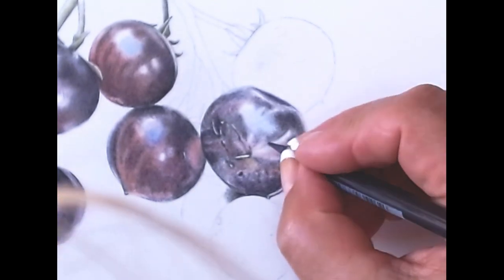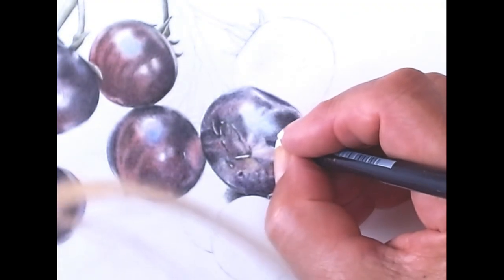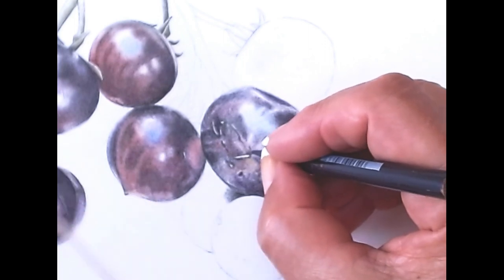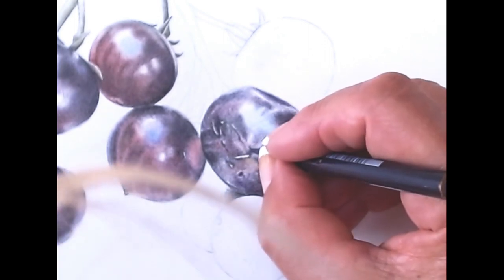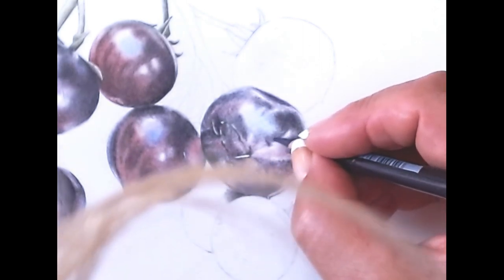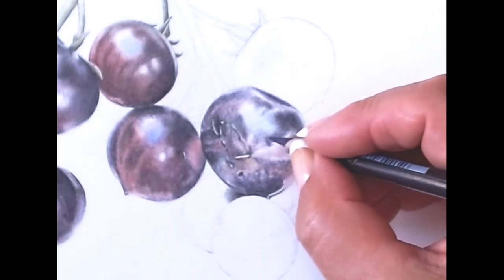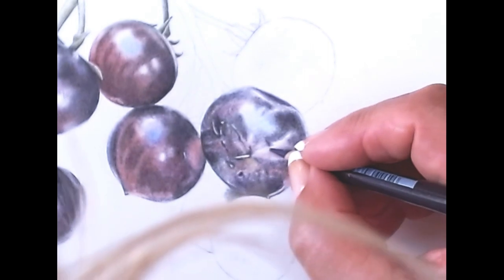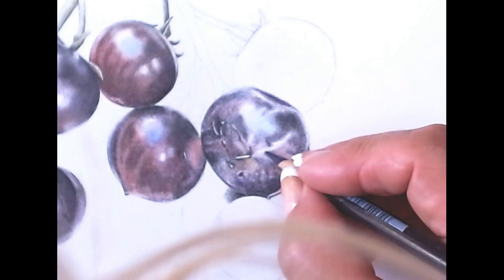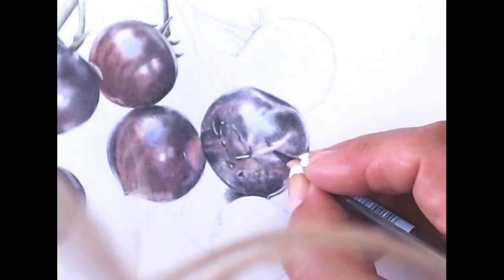Take a bit more black grape and just put in, there's a little kind of blemish there. And then we need a little bit coming down that little section there. Just pop that across, just gently.